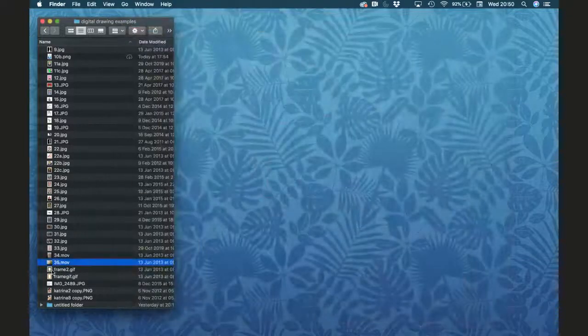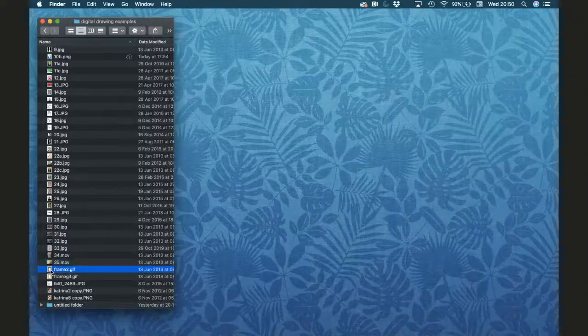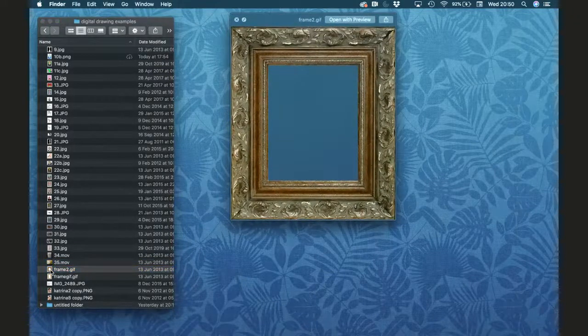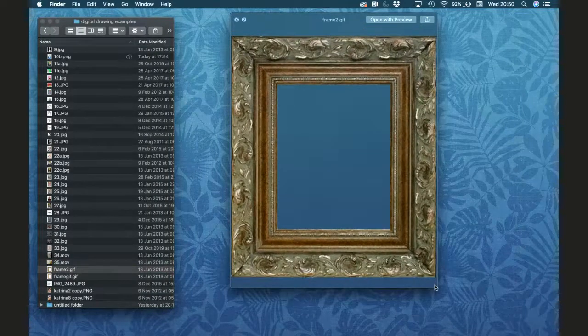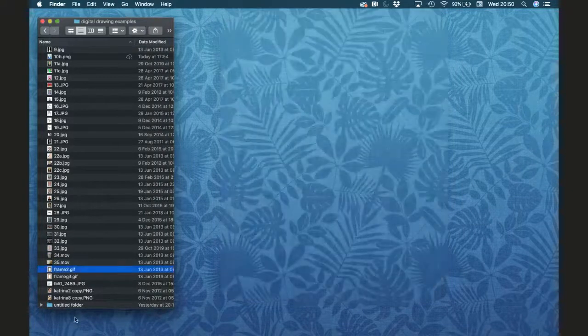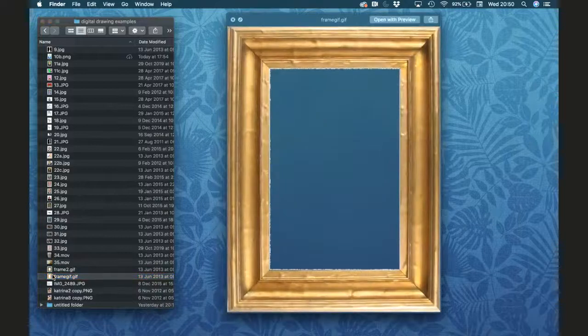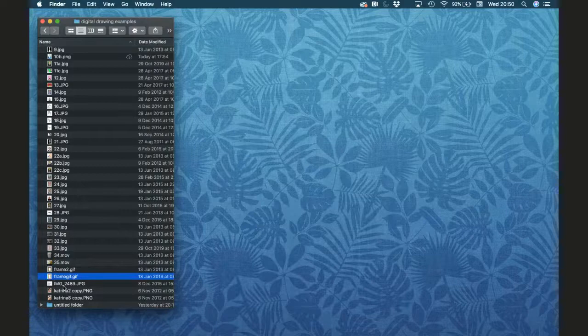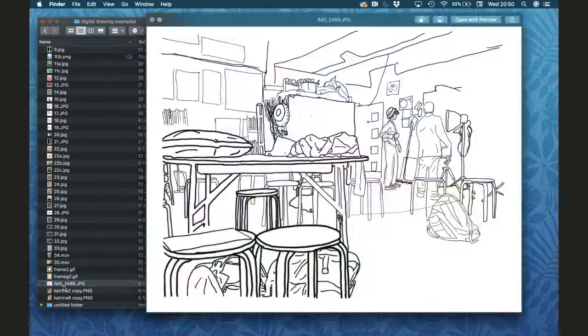Just a couple more ideas here. If you create a great work of art, have a look on Google and find some picture frames to put it in, because that works wonderfully. And rather than using an app that will give you a ready-made frame, make your own just by taking a photograph of a frame and adding it in. That's where that one went.